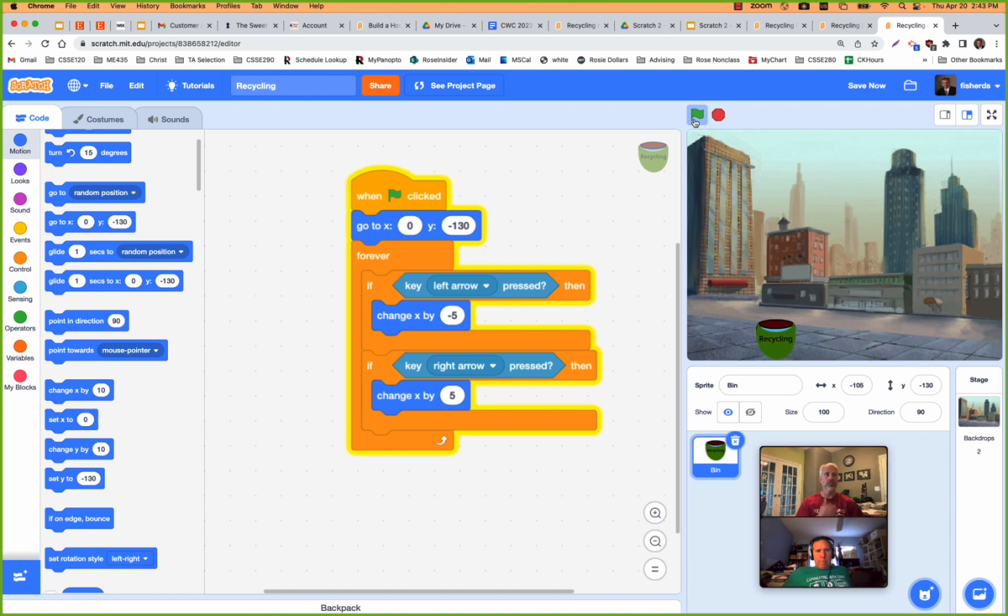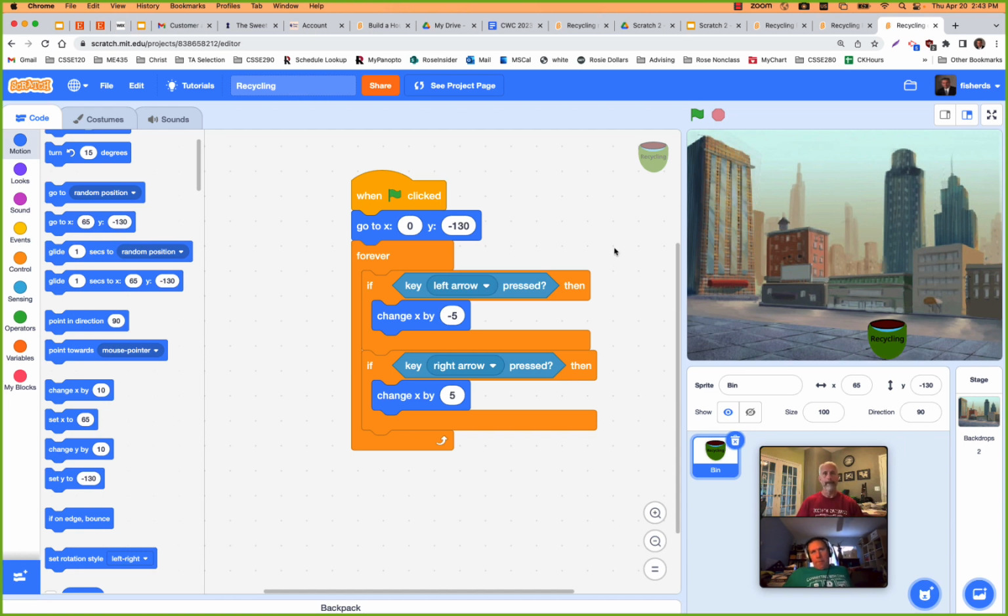I'm currently cruising along at 5. You can decide what's fun for you in your game. 5 is going to make it to where you're going to have to plan ahead to get to some things, so it's kind of a little harder. 10 is a little bit easier. Whatever makes you happy is what you should go with.